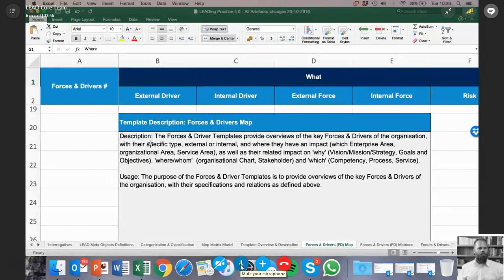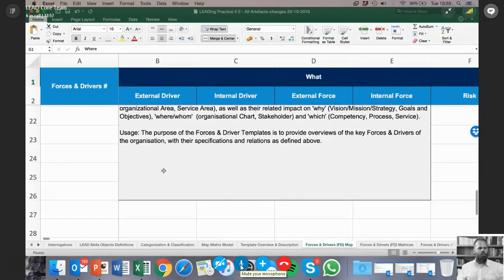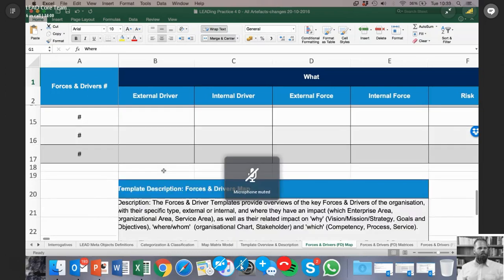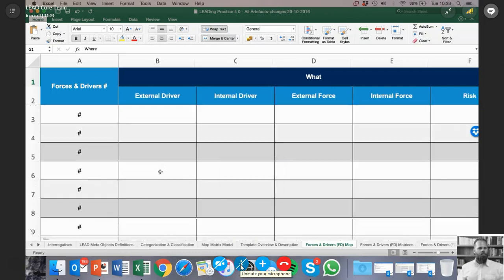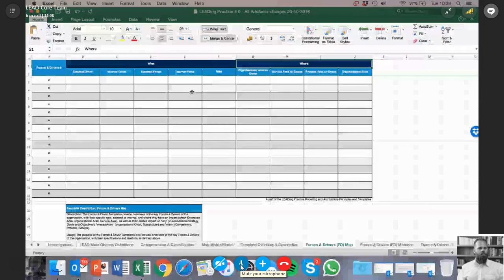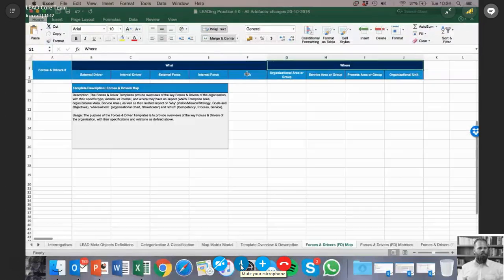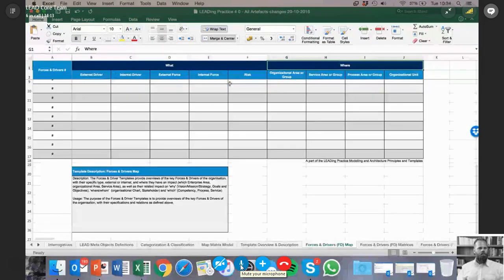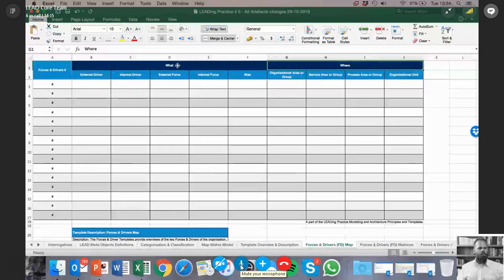What's a big thing about an artifact? I'm going to zoom out a little bit, and then I'm going to show you how we work with this artifact. So here's what you do. When you come to an organization, and they say, well, we want to map the external forces to our organizational areas, an organizational unit. I say, okay, do you want to map it to your processes or services or identify the risk to it? No, not at the moment. I say, very good. Then I do it like this.